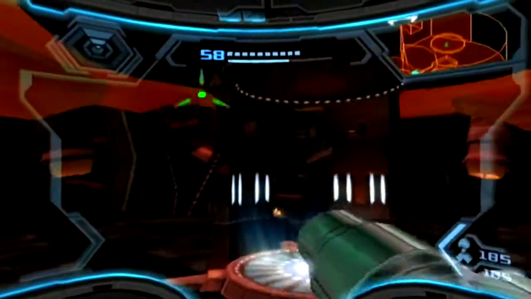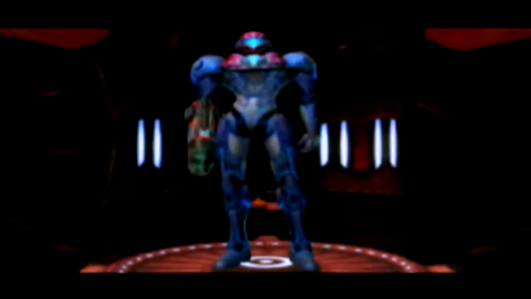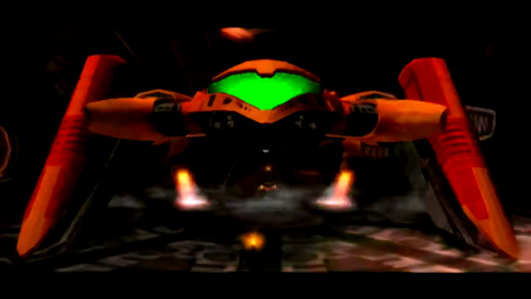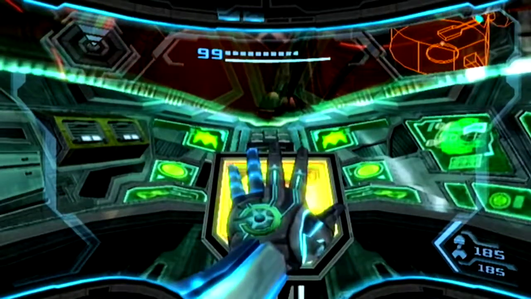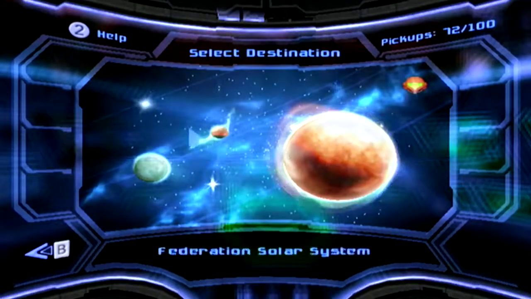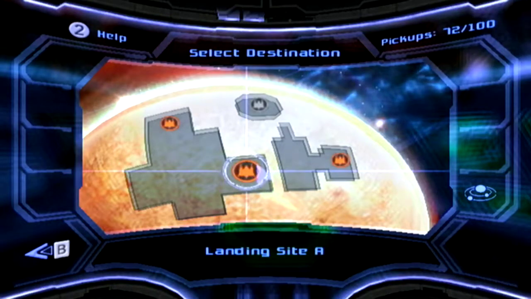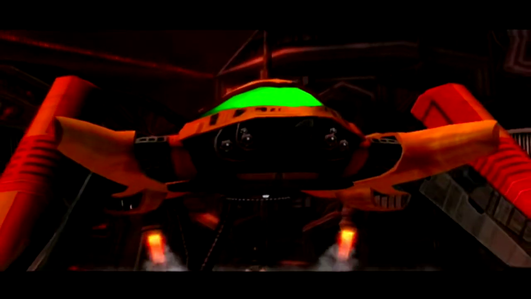Alright, so we do have a grapple voltage, but we're still no closer to getting that new suit required to bypass the acid rain of this place. So for now, we're gonna leave and we're gonna head back to Elysia. Off we go back to Elysia again.